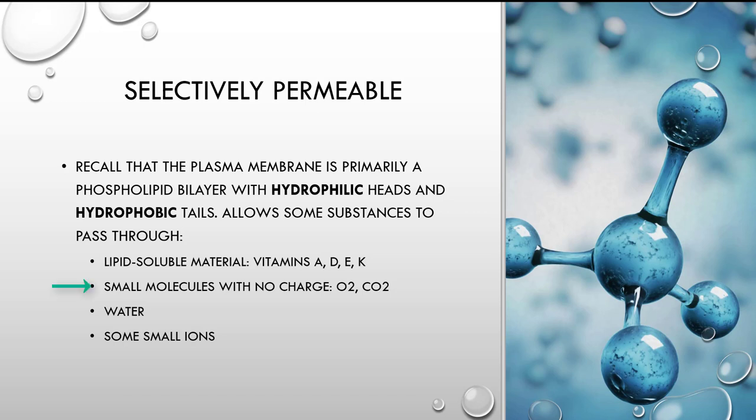Also molecules that are very, very small with no charge. So we're talking really, really small. For example, oxygen gas. O2 is basically just two oxygen atoms stuck together with a double bond. Also carbon dioxide, which is one carbon with two oxygen atoms. So very, very small, and they can easily slip through.